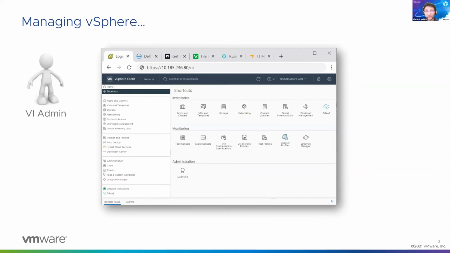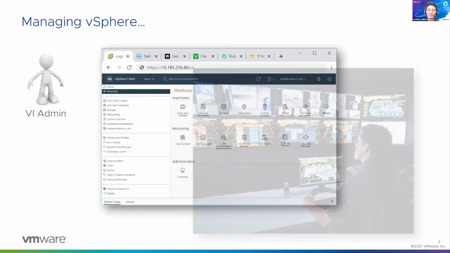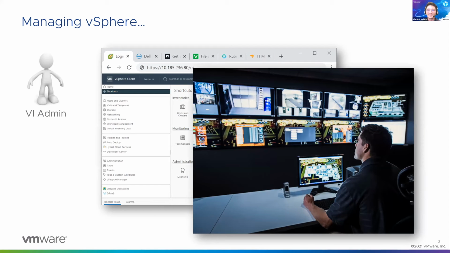Maybe a browser with multiple tabs? That's probably not gonna cut it, and it's probably not the answer. Or maybe this. Does this look familiar? Well, it does, at least to me and to many other folks, but I don't think this is what we mean by a single pane of glass.